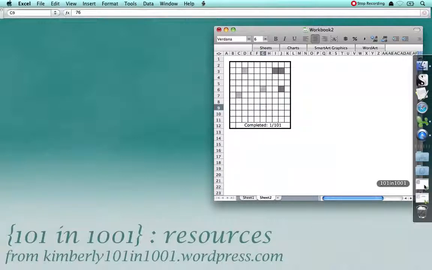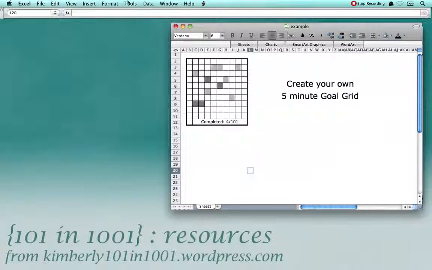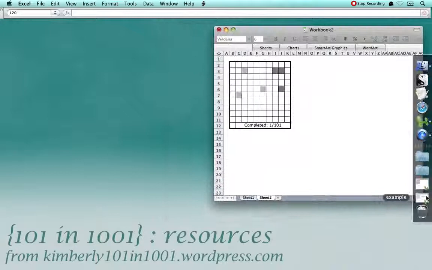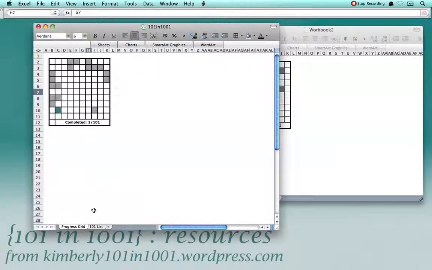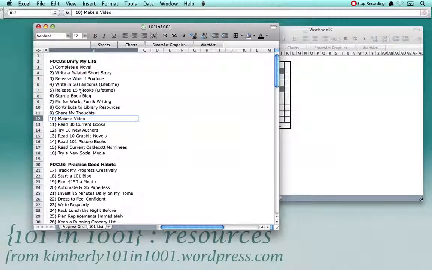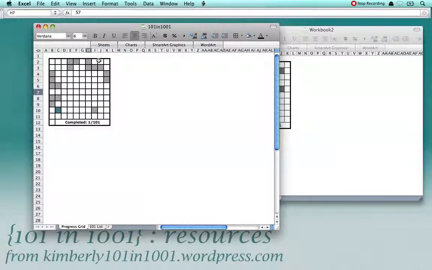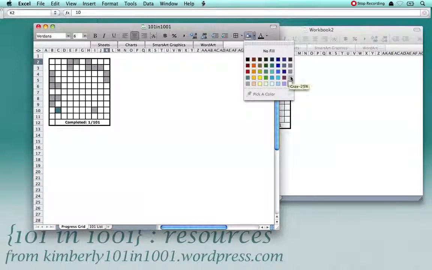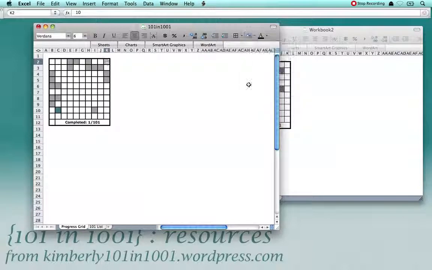So once you've got everything completed and set up exactly the way you want it, you save. Oh, wrong cell. And I'm going to go ahead, and this was my make a video number 10. So you can scroll around and find the right one and just go ahead and change it. These are my custom colors I've done. I'm just going to delete the number. Oh, except this one was completed.